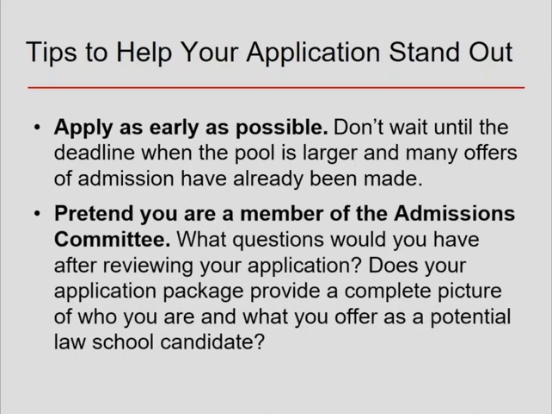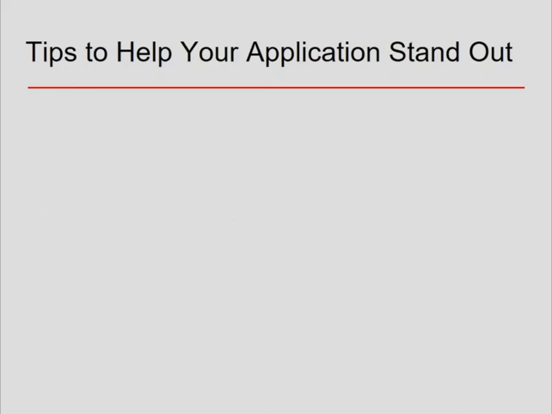And it's also important to try to put yourself in the shoes of an admissions committee member. So pretend you know nothing about yourself, read your application, and think about what questions you would have after reviewing your application. Does it provide a complete picture of who you are and what you offer as a potential law school candidate? If it doesn't, go back and address any gaps either through an addenda, through your personal statement, or through your choice of recommender.